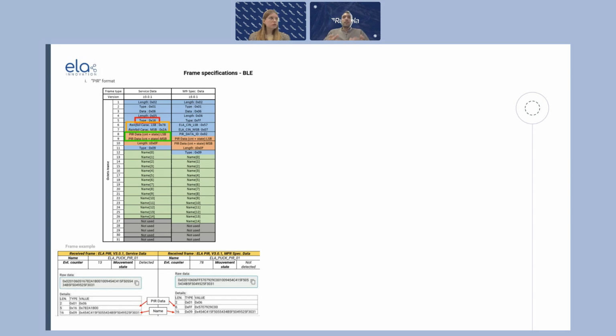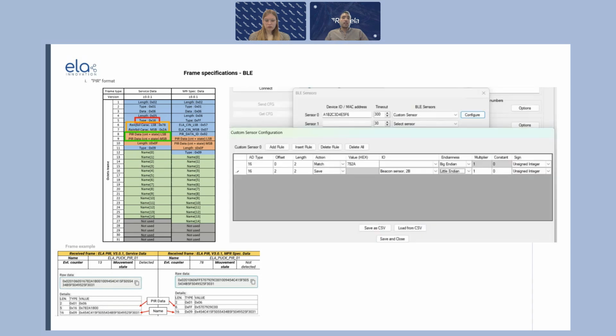Instead of waiting for predefined firmware support, we can independently define how the tracker should interpret these bytes from the advertisement packets and positions, and convert them to useful telemetry data that can be used later on your platform. So this allows much faster integration of new BLE devices into the telematics system, and this basically allows us to work with any type of sensor that currently exists in the market.